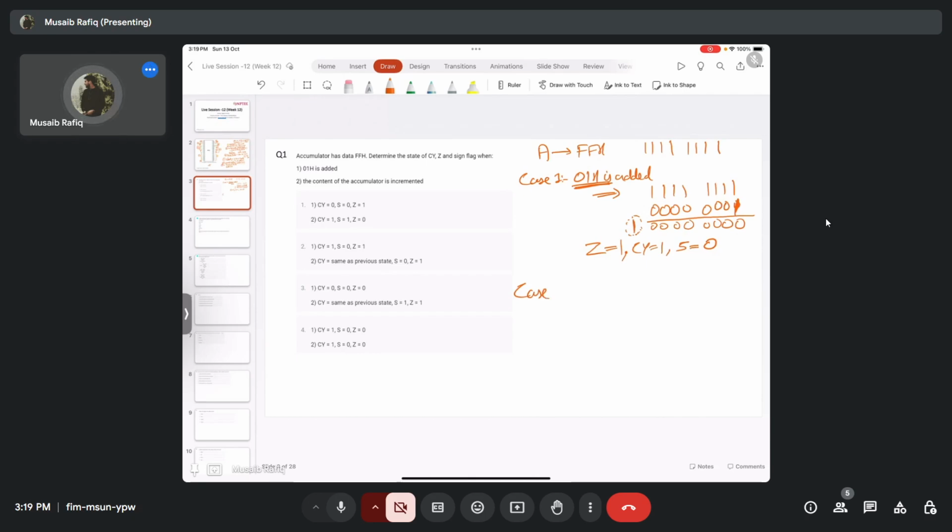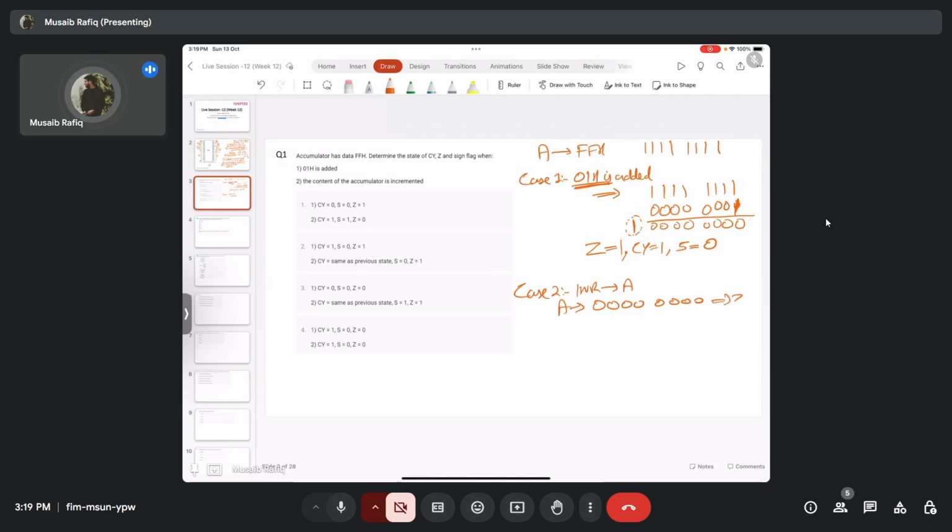Now we have case 2 where there is an increment operation on A. When we have an increment operation, one thing should be known, that the contents of the register are incremented by 1. However, carry flag is unaffected in increment operation. You should always remember that in the increment operation, carry flag is unaffected. It will maintain its state. So whatever was the previous state, it will be maintained. So what we'll have here is the contents of accumulator incremented by 1. So it will be like this.